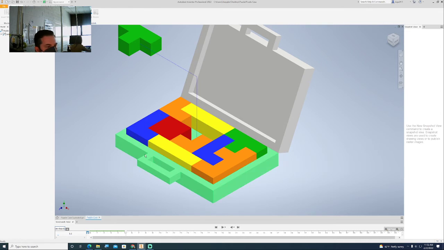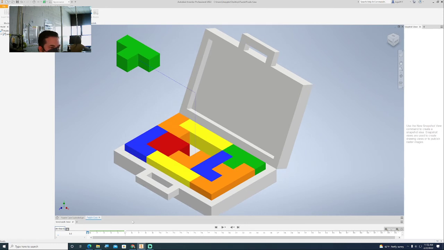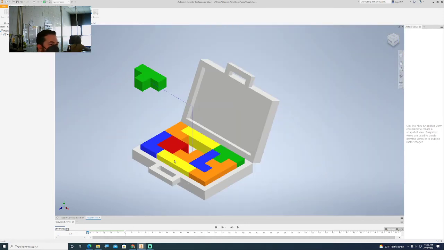So that's one part. If I'm watching my time slider, back here at 0 frames everything's put together. I get to 5 frames into the future. It's actually in seconds, so 5 seconds into your animation. That's where we're at right there. Now I'll go to another part and we'll start pulling another piece out. You want to start your animation from where you left off because everything needs to be consecutive. So here we'll go to another piece, making sure I start my animation at 5 seconds.